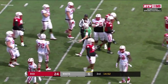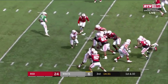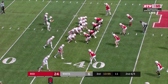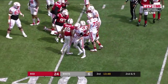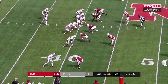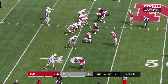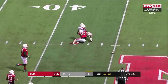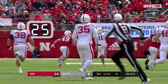There is the scramble by Andrew Bunch — 6-1 on the carry for Andrew Bunch. Bradley with the carry, going to be stacked up. Give here again to Bradley — 12 carries, 57 yards, a long of eight. Almost five yards per carry on the day for Jalen Bradley, the sophomore out of Bellevue. He can really drop his hips to turn the corner, and that's going to work to his advantage and allow him to excel.